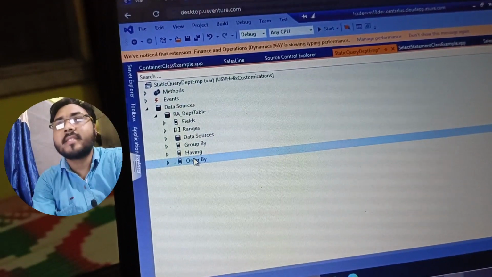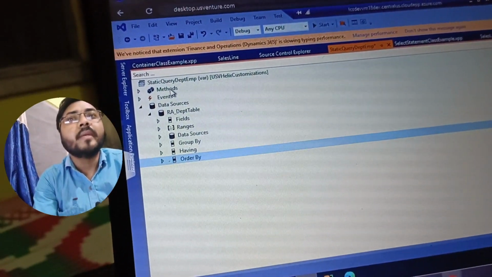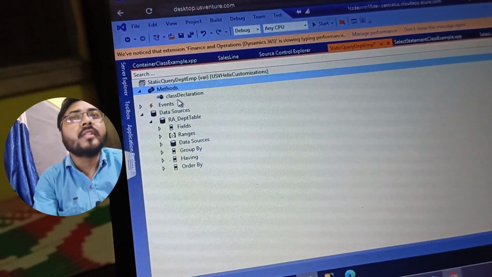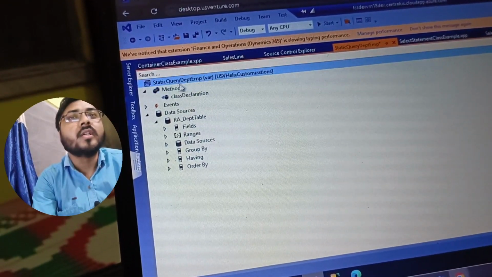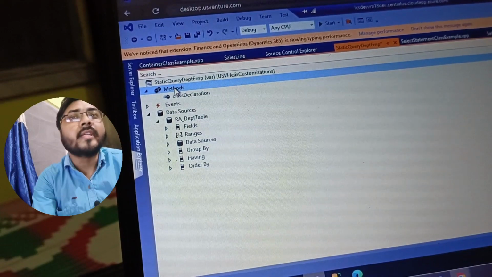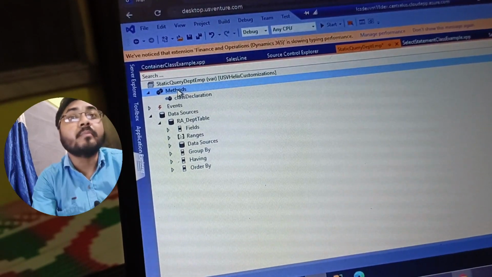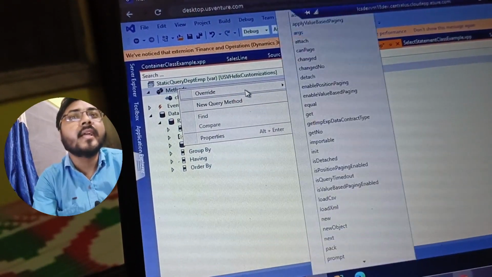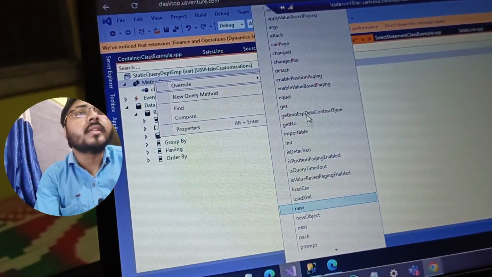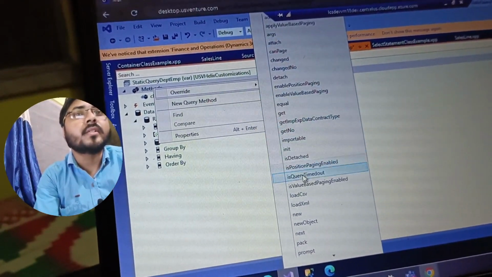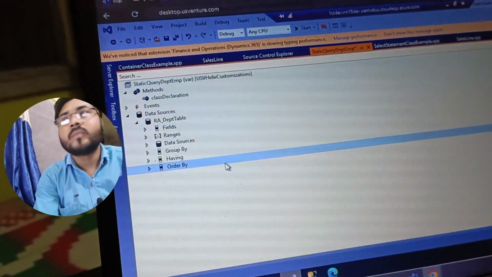And also you can see that there is a methods node. By default there is only a class declaration here. If you want to override any method, then you can just right click, and you can see that several methods are available. You can just override them.